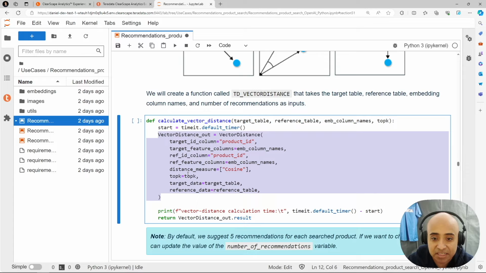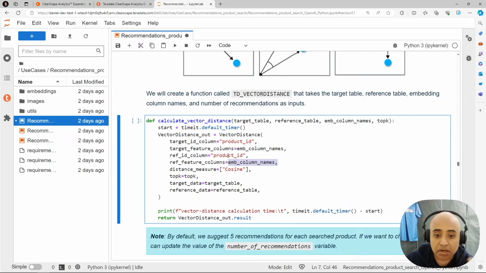And this vector distance function will calculate these distances for you very easily. In summary, you need your target table, which is going to be the 10 products that we want to get recommendations for, and you want to get your reference table, which is the reference where the entire universe of products that we have embeddings for has been stored. Those are like 6,000 products.